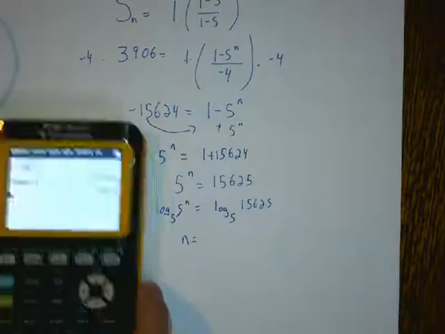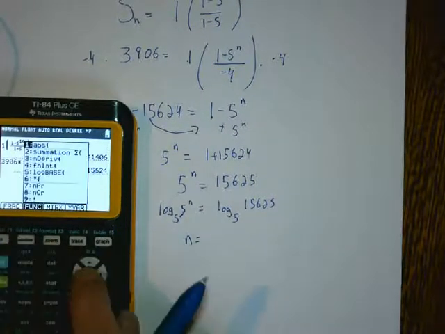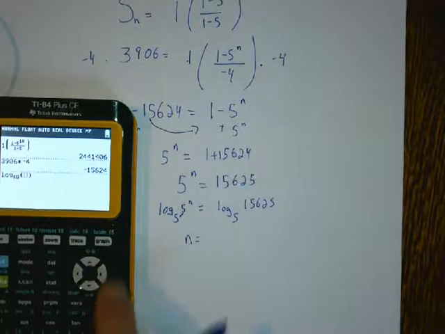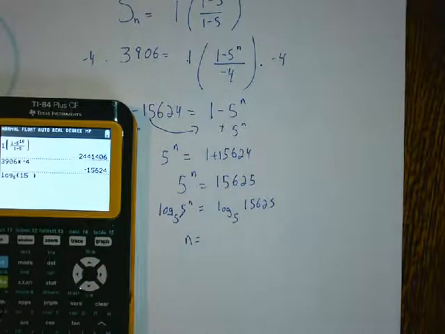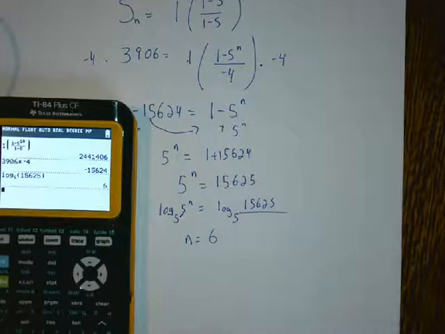And now to do the logarithm part, remember it was alpha window 5. Alpha window 5 allows you to get to your log base. So it's log base 5 of 15,625 and hit enter. You add 6 of those up in that sequence, and you'd get 3,906. There you are with geometric. Hope all is well, and we'll talk to you guys later.